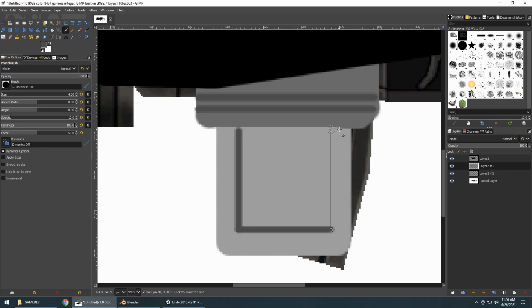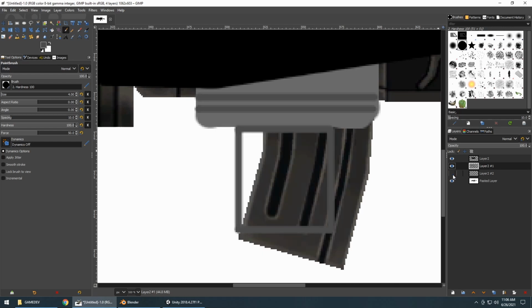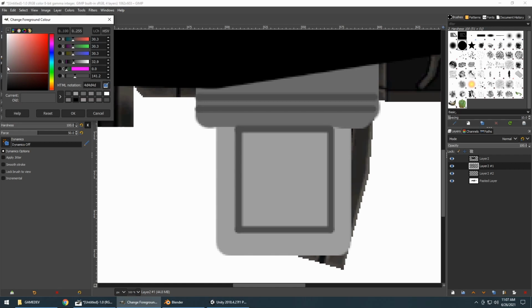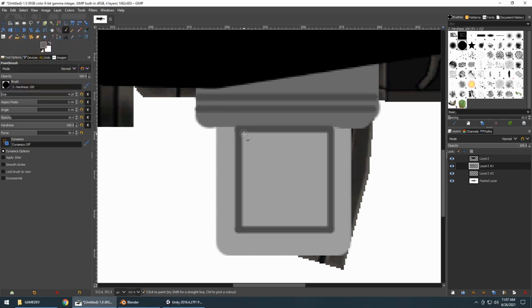Now, if I was really working on this as a concept art package, I would make sure that I was doing all the changes on the correct layer, because now if I turn off the gun cartridge, the details are just floating in space. But it doesn't matter. We're just trying to do something quick so we can get going. Let's do a little bit lighter there, and do a little thing on the inside here.